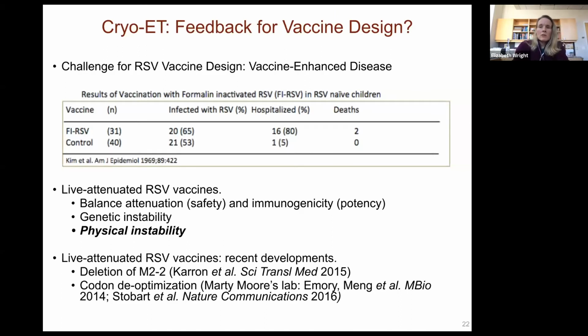So what does this mean for vaccine design? I've shown you a little bit about how we can understand what the virus looks like in its regular context, but what about if we really want to develop a vaccine? And this can be useful for not only vaccine candidates for viruses, but bacteria and other entities.